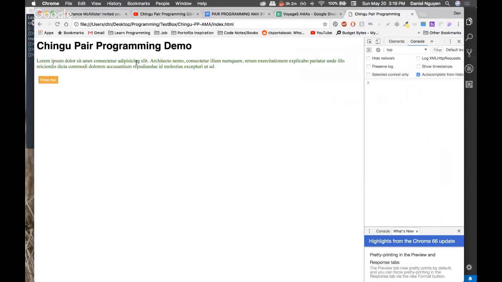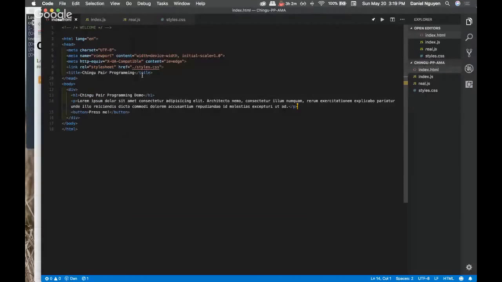But here's our header that we created, our paragraph text, and then the button that we created that just says press it. So when you press it right now, nothing happens. All right. So what we want to do is just add some functionality to it, and that's what we're going to work on together. So we created this index.js file, and I'm just going to link it here really quick. Script tag. Cool. And then, Oliver, if you want to take over now, you can go ahead and get that started for us.